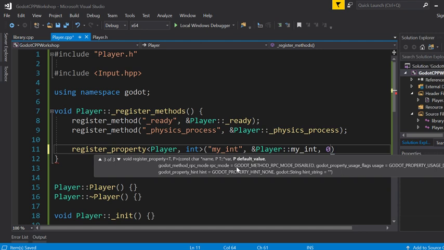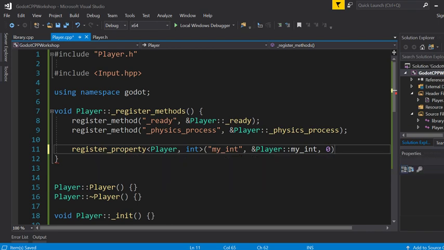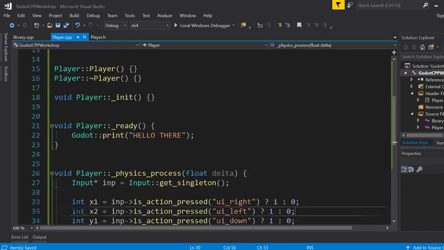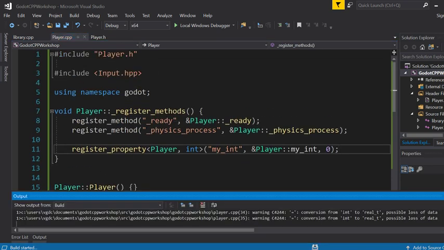There are some optional ones that are really annoying to work with because they use these ridiculously long enum values. This one is if you want to give it a property hint, like tell it that this variable should be within a certain range, or this is like a color. Actually, no, I think that works normally. If it's like an enum value. Yeah, if it's like an enum, but we're not going to do that right now. So if we just put that, this should hopefully automatically reload.